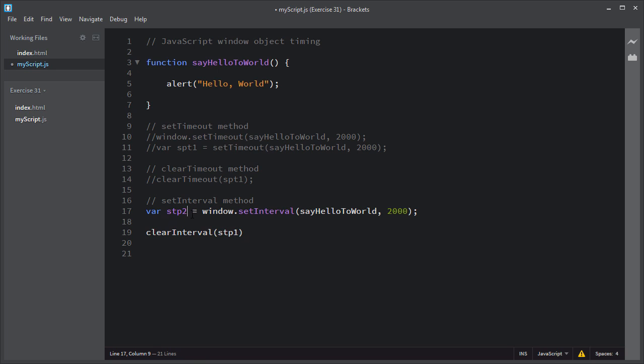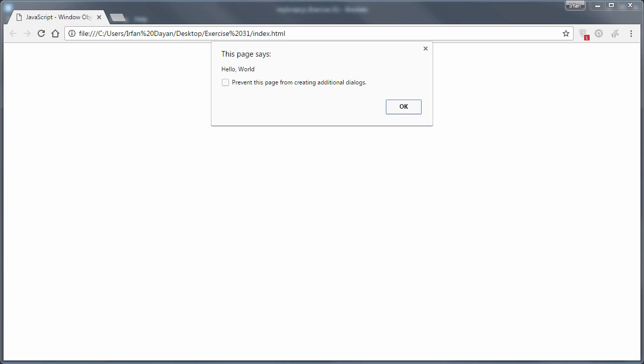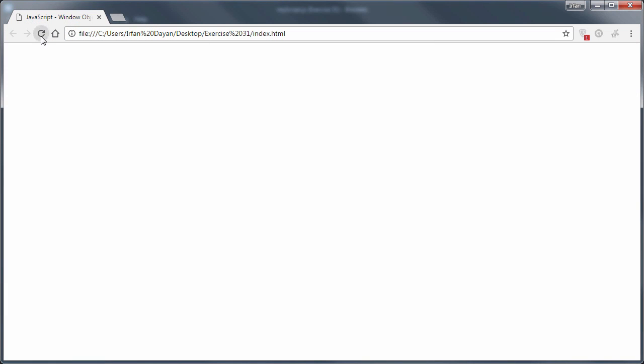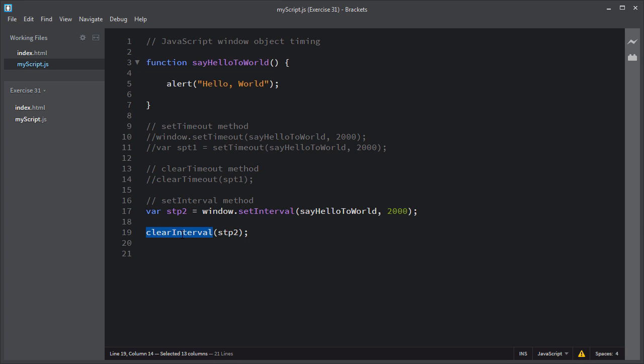Let me rename it to stp2. This clearInterval method will prevent the execution of this setInterval method. I'll go ahead, I'll save this script. I will click on the OK, I'll refresh. So this time you will not see the alert box because I have used clearInterval method to prevent the execution of this setInterval method.